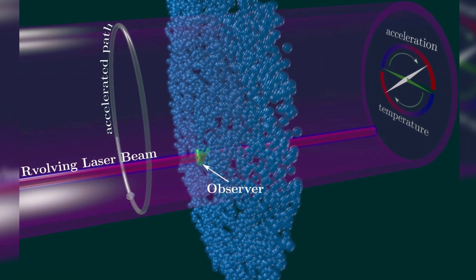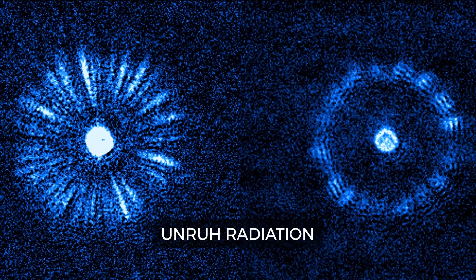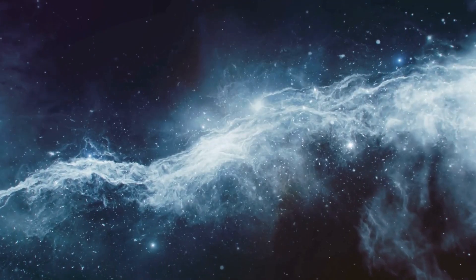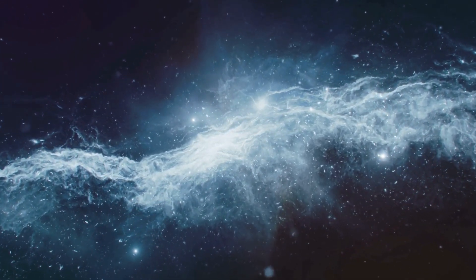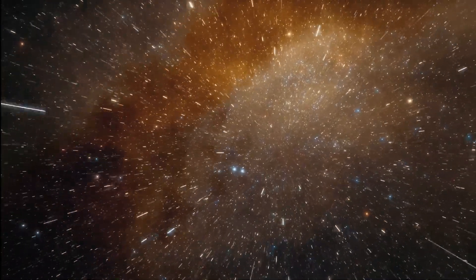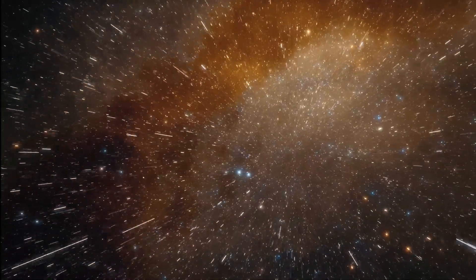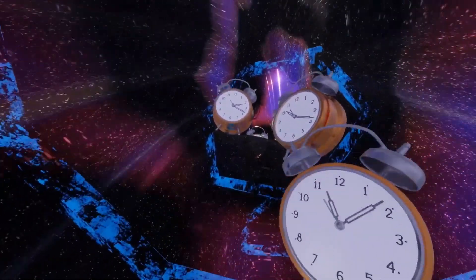Another popular idea states that the EM-drive is evidence of a new theory of inertia that involves something called Unruh radiation. This is a sort of heat experienced by accelerating objects. The idea is that since the narrow and wide ends of the EM-drive's cone permit different wavelengths of Unruh radiation, the inertia of the photons inside the cavity must change as they bounce around and produce thrust to conserve momentum. However, this model assumes that Unruh radiation is real, something that hasn't been experimentally confirmed. It also suggests that the speed of light varies within the EM-drive's cavity, a statement that violates Einstein's theory of special relativity.